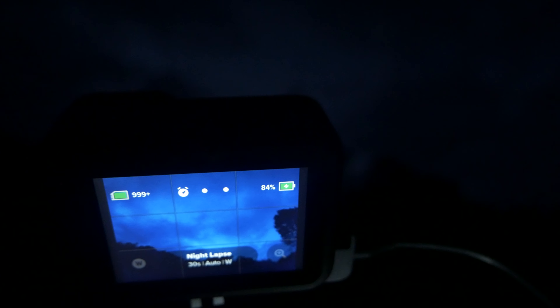First thing we're going to do is attach the power pack down here. I've got a couple of bungee cables where I'm going to attach this power pack to the side of the tripod — which, by the way, this power pack is also serving as my light right now. Once the power pack has been attached, we're going to plug in the USB-C cable. Once plugged in, we'll go around to the back and confirm it's providing power. You'll know it's providing power because you'll see the charge symbol on the battery.